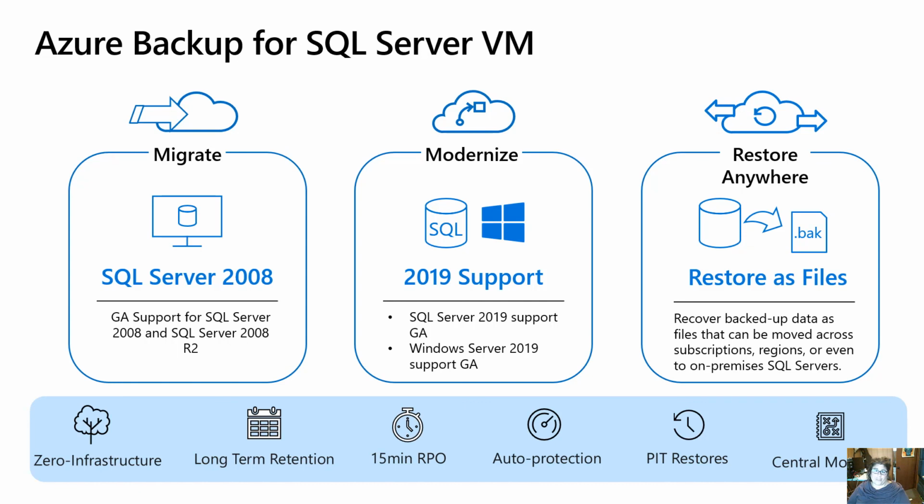The nice thing about this as well is you can take those backups, because they're just regular SQL Server backups. You can take those backups out of the Azure Backup Service and restore them as files. And then you can take that backup file and you can take it anywhere. You can bring it back on-prem. You can take it to a different VM. Like say, for example, you want to restore a database to a test system, either in Azure or on-prem, then you can get that backup up and put it onto a different system.